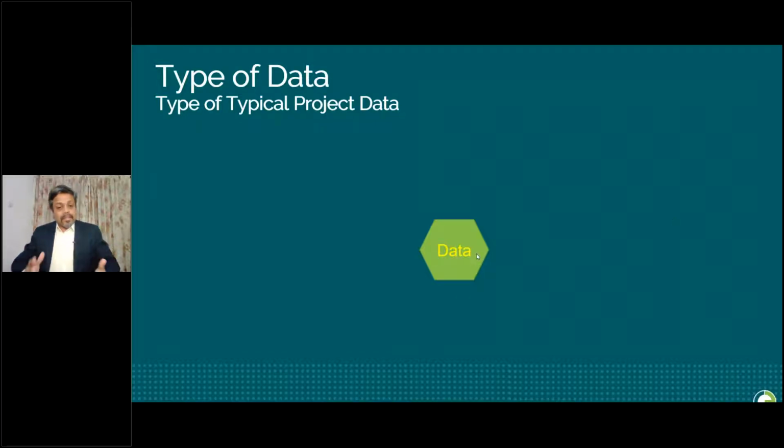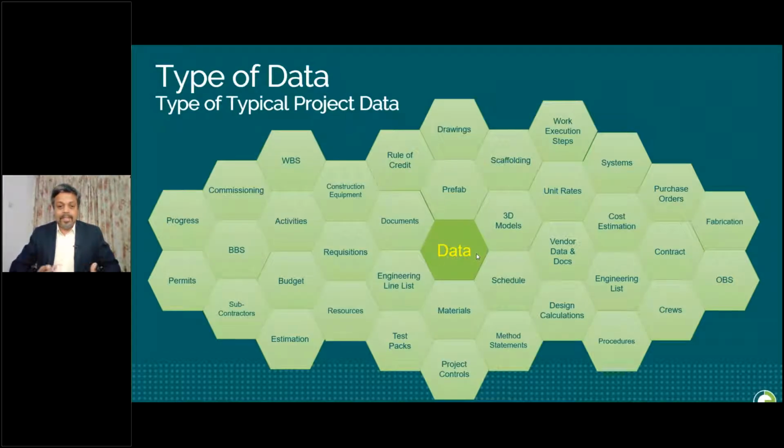See this slide. Many types of data we need in a typical project. As you know, this is just a subset. More interesting is the fact that each and every company may have the same data in different formats with a different level of detail depending on how they execute their project. 3D model data, fabrication data, materials, drawings, rules of credit, resources, it's a long list. When we deal with this data, we encounter many issues. Let's take a look at a couple of common issues and how O3 solutions deal with these.